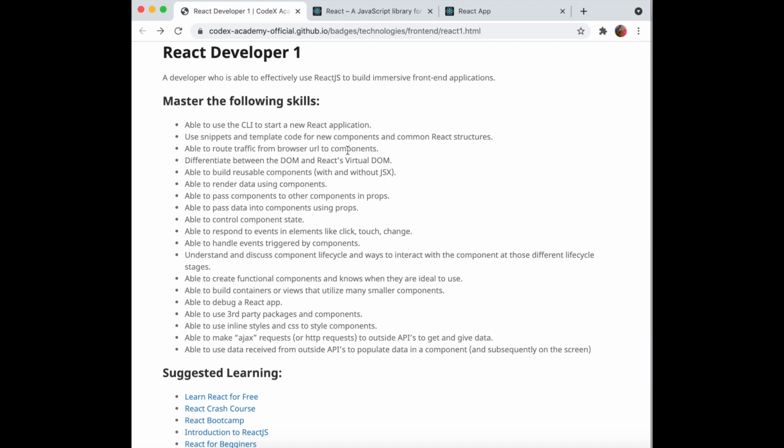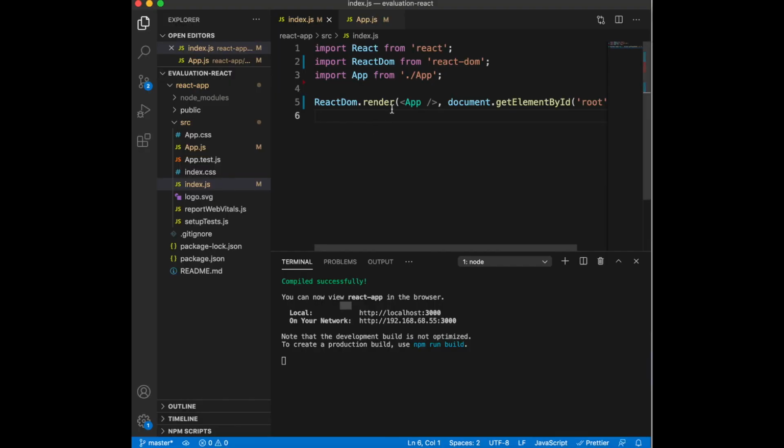Okay, about this, let's say here we have just one component. What if our application is a multi-page app where we can navigate, like route our traffic from one page to another page.